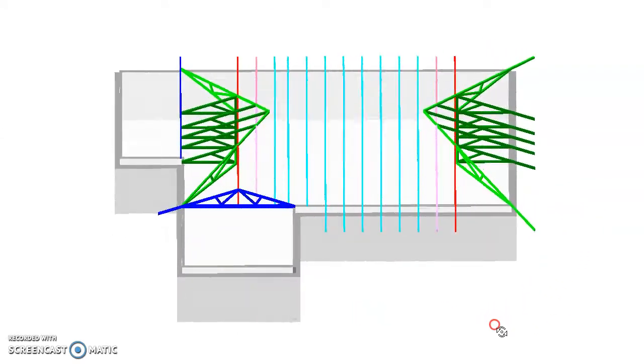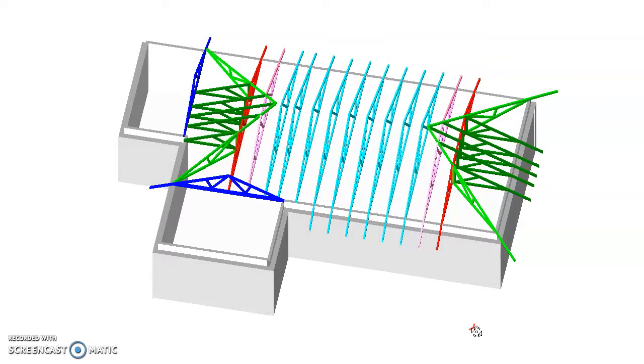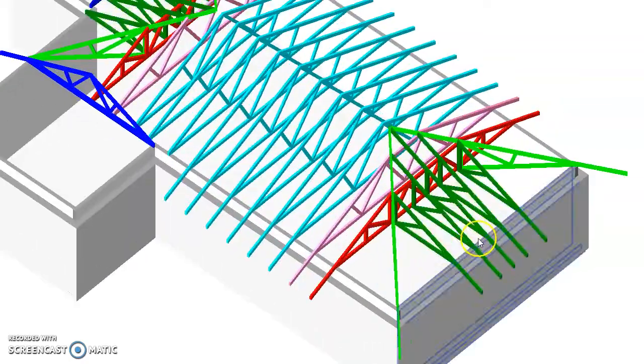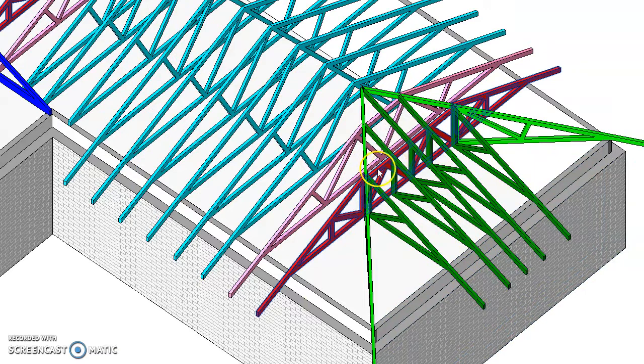They essentially have bottom chords that are all the same length, and they all sit between the wall and the truncated girder truss, and then their top chords vary in length as they go up and form up this hip end and meet up with our hip trusses there. Now the point of the top chords of these trusses coming up and through is that we need something to support our roofing battens as they come through. So we need some even supports for them.